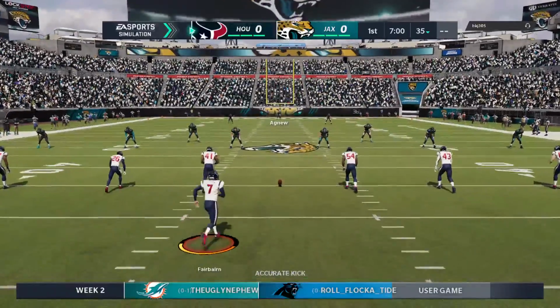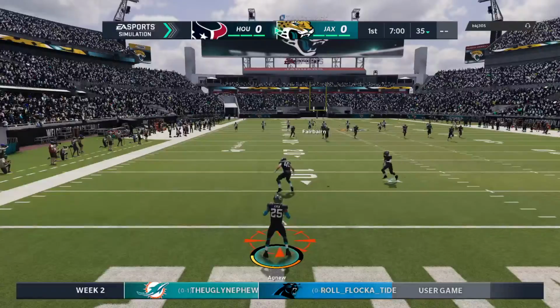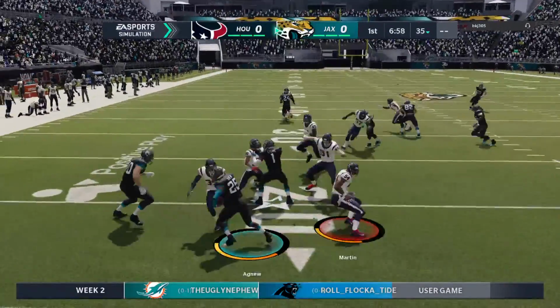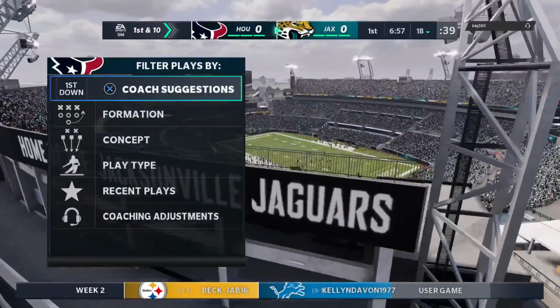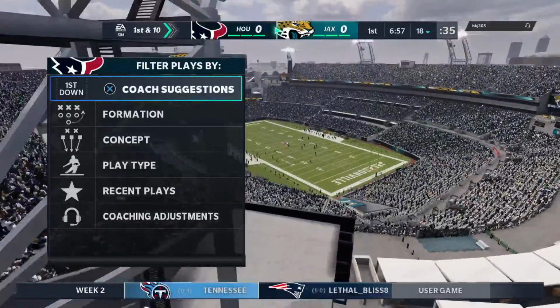The final weekend of the summer. Hope you're enjoying it wherever you are as we are off and running on EA Sports. That'll be taken about a yard deep. And he'll be brought down shy of the 20, so the decision to bring it out of the end zone, not a good one. The Jaguars take over 1st and 10 at their own 18-yard line.